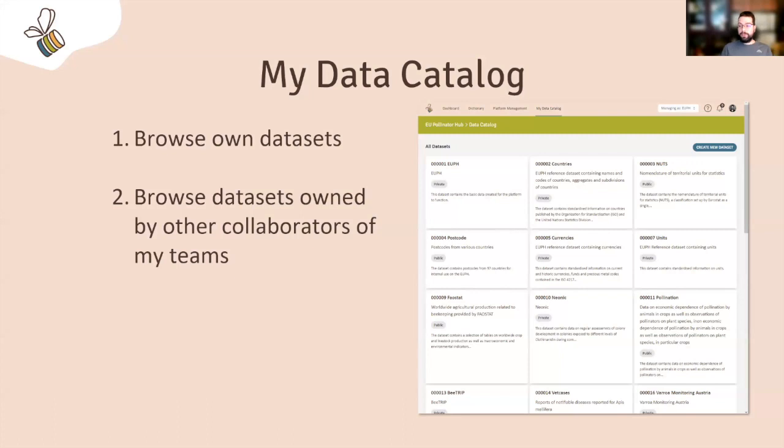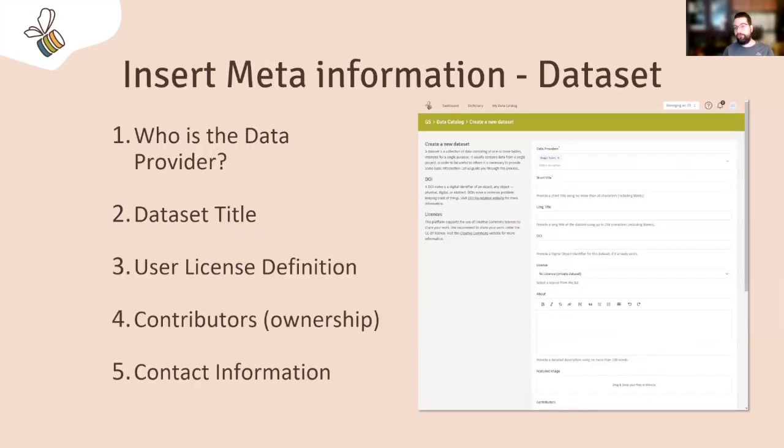So once we become a data provider, we start with My Data Catalog. Here we have a list of all data sets. Obviously, when you start, there's none there because these are only related to you or to the provider you are managing right now. So the first thing is to create a data set.